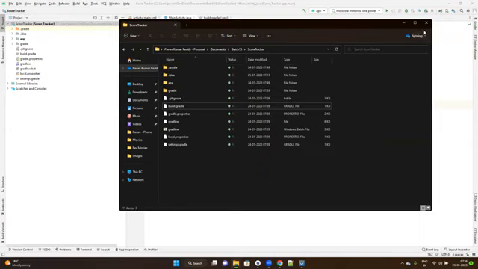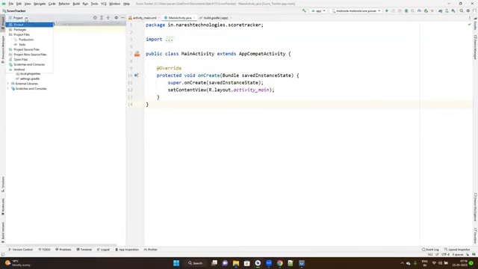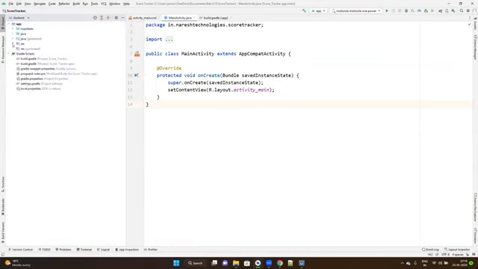Whatever important folders or files we have, Android Studio will keep all those files and folders in Android view. There are other views as well, but we mostly use project view and Android view. In Android view, you will only see the important folders and files as soon as you create a project. So the three important folders of an app are java, manifest, and resources. Why would we use manifest? How will we use java? And how will we use resources? We will discuss it now.